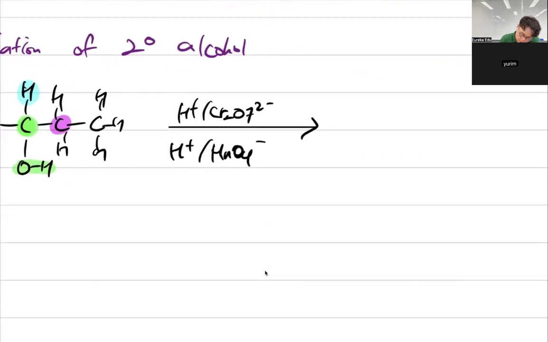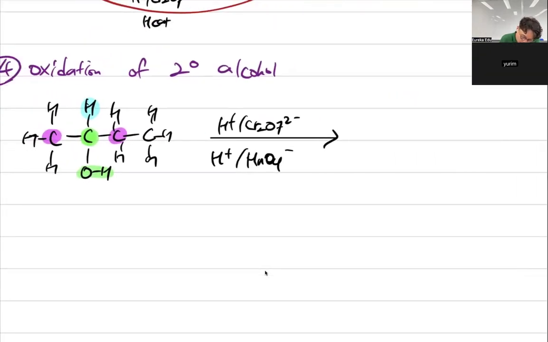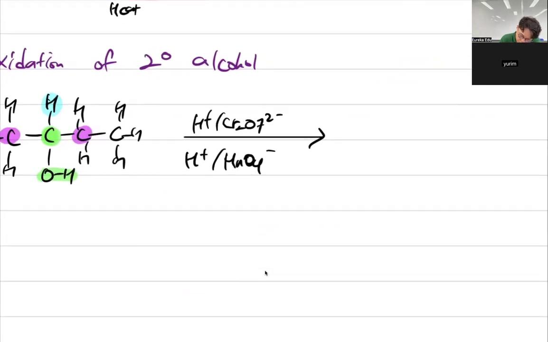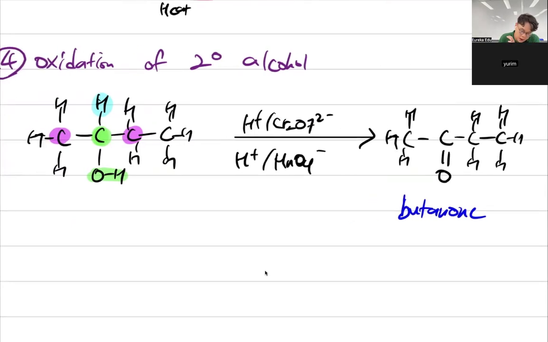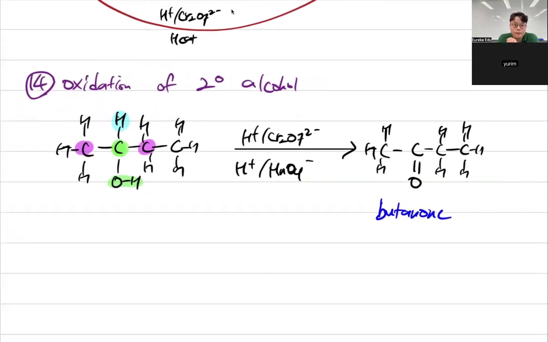So let's see what happens after. As a result of the oxidation of the secondary alcohol, it becomes like this. We have 4 carbons attached. The oxygen of the OH now becomes the carbonyl group, a double bonded oxygen, and we remove the one hydrogen and the remainder will look like this. The name of this is butanone. There'll be no butan-2-one. There's no point writing butan-2-one because there's only one type of butanone, and that is known as the oxidation of the secondary alcohol.